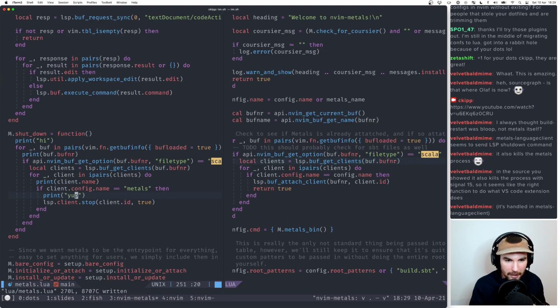What am I passing in here? So client is a function value. That doesn't make a ton of sense.